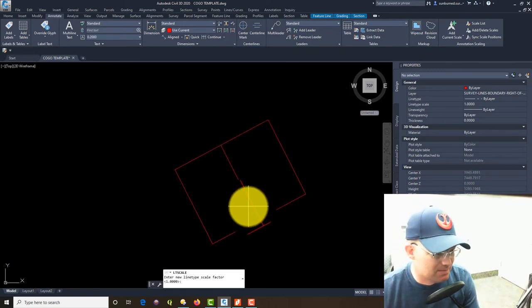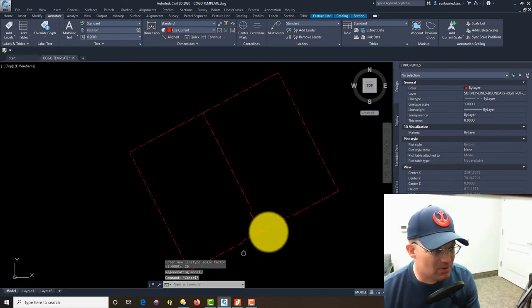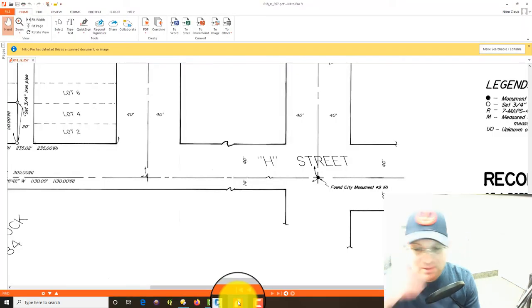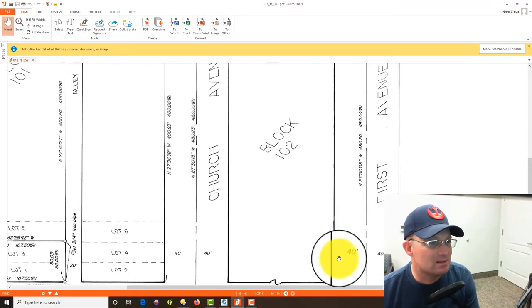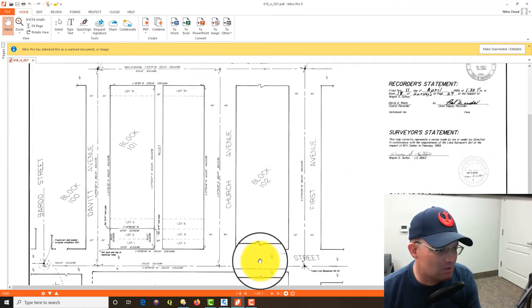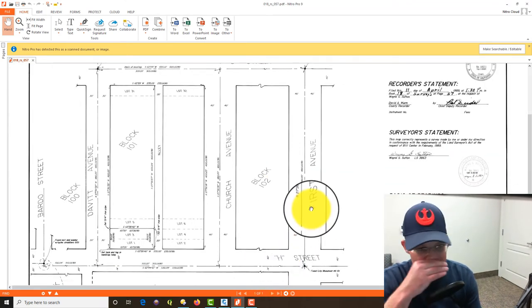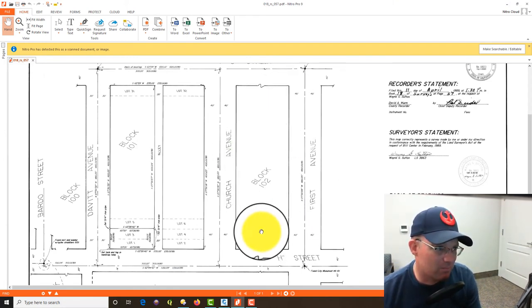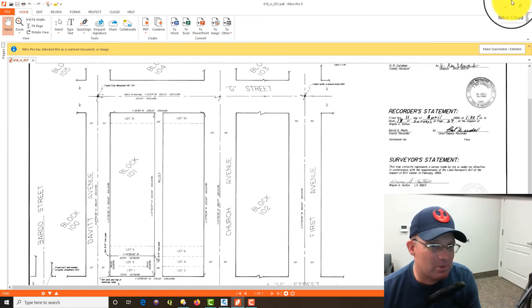I'm going to set my line type scale so that we can actually see that center line type. So now we have the centers of our block. Okay, and what we want to do now on a map like this is we want to come in and create these sidelines. Right-of-way sidelines are the actual block boundaries, and we're going to do that using these distances here. So what this guy's telling us is that this block here, which is our block, our subject parcel, we got 40 feet, 40 feet, 40 feet, 40 feet. Okay? So that's pretty easy to remember.